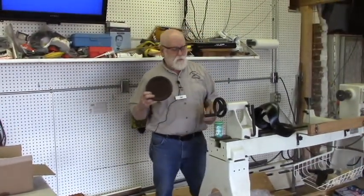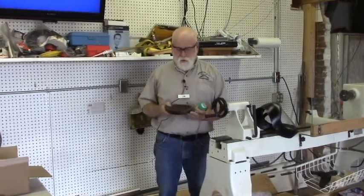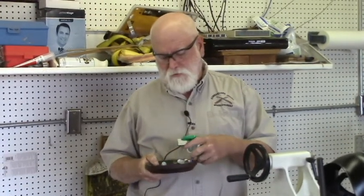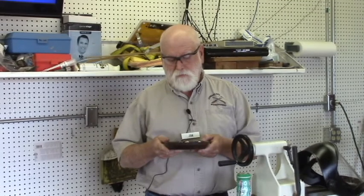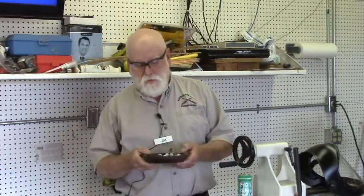This is what I'm calling a balance tray. There might be another name for it, but I don't know what that is. It's a marble game, and a lot of us had these when we were kids. You run your marbles around, and if we had more time for tonight's video, I'd show you how to do it completely. But you get those marbles in the holes, and that's the game.